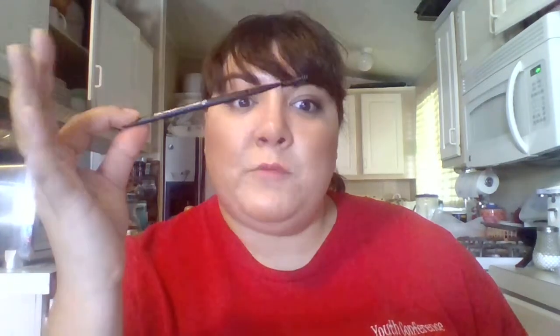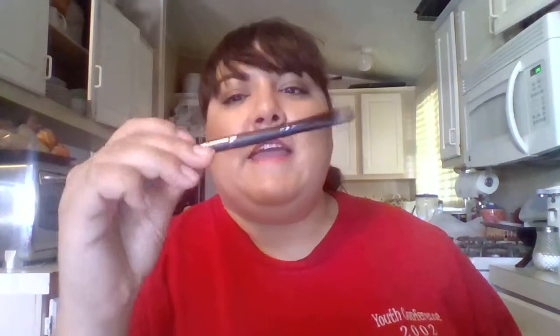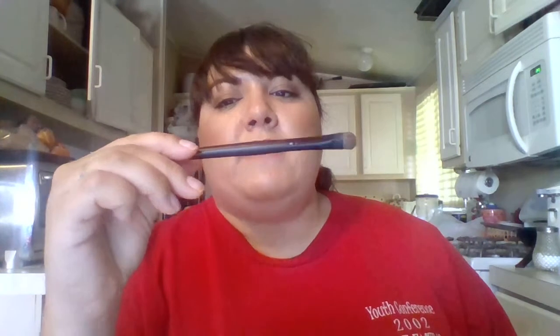The next brush that comes in here is actually a spoolie brush. I did use this. It is very strong to shape your brows. Good spoolie. You could always get a spoolie for free from wherever, like one of the disposable ones, and keep that. You wouldn't need this, but it's nice to keep in your brush set if you really need one.